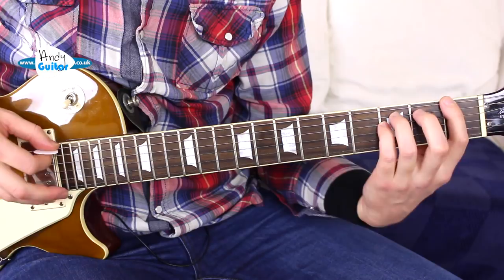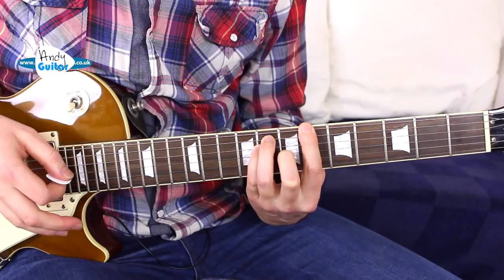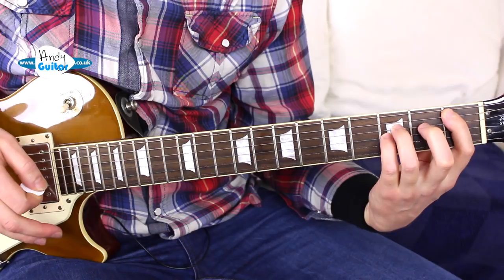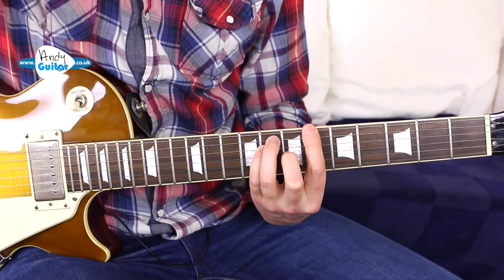So from the top of the chorus with the elbow in, one more time. First fret — 'It's the eye of the tiger.' Sixth fret — 5th string root note to 6th string root note — 'It's the thrill of the fight.' Back to first fret — 'Rising up to the challenge of our...' And then 3rd to 1st fret — 'Rivals.' 5th string root note — 'And the last known survivor.' Same as the first time — 6th fret — 'Praying in the night.'